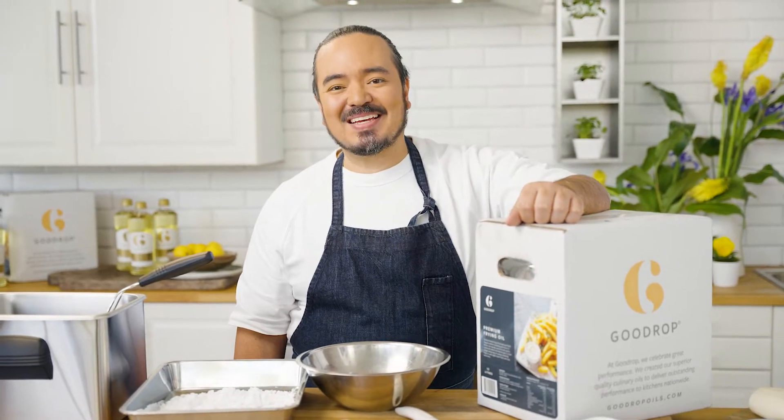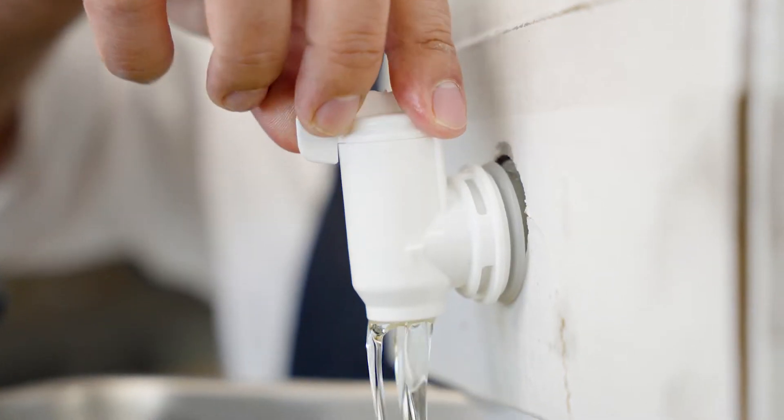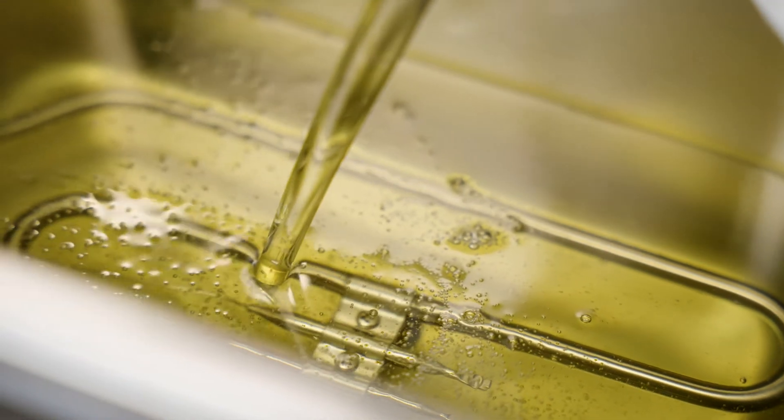Hi, I'm Adam Lee, our cook, writer and Good Drop ambassador. Today I'm making Japanese fried chicken, triple fried karaage using Good Drop oil. When cooking a dish that involves deep frying, choosing the right oil is absolutely crucial. Not all oils are the same and Good Drop oil has been developed to have a longer fry life in comparable oils. Because Good Drop lasts considerably longer, it creates lighter, tastier foods over more time for less.